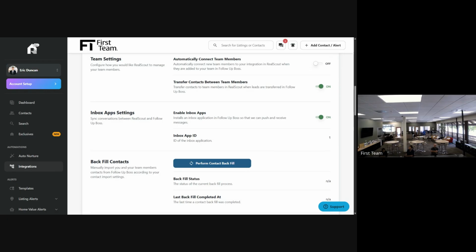When you enable this, when the system's sending messages out, it will go into your sent items. So when you have a prospect that you really haven't talked to in 6 months says, hey, I looked at those 3 houses, what do you think? You don't freak out, oh, what houses? You can go right into Follow Up Boss. It'll show you all the houses they looked at. So then you can get caught up really quickly.